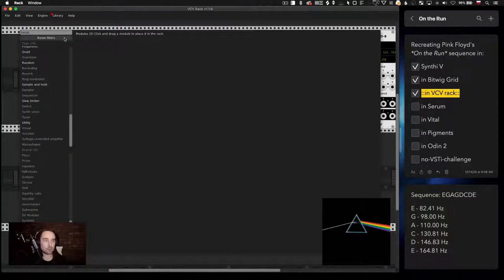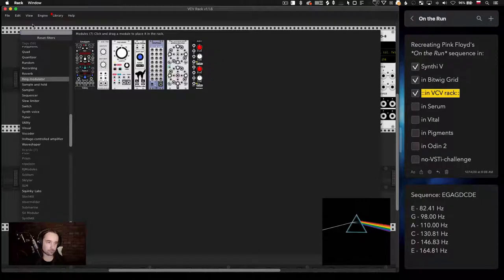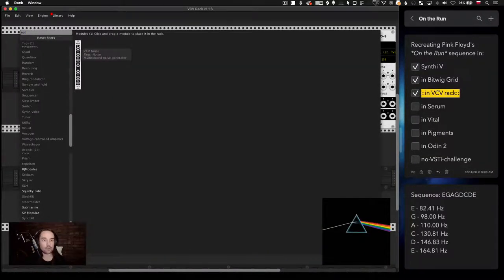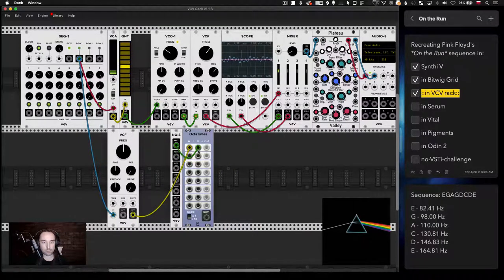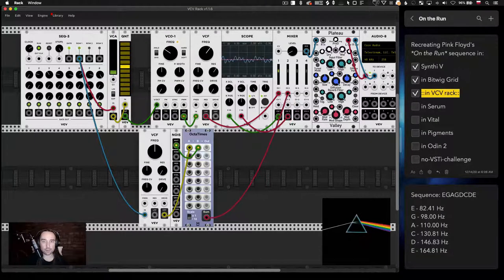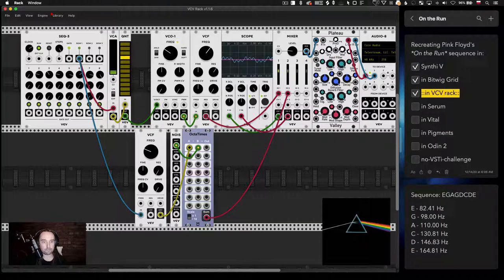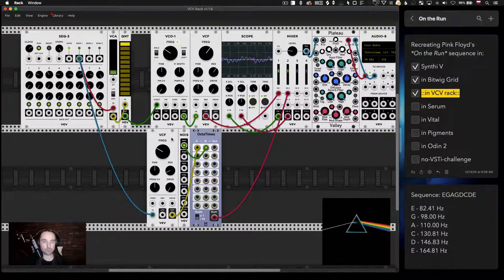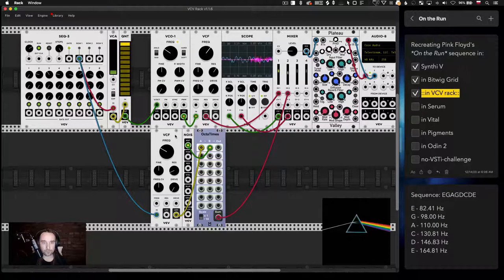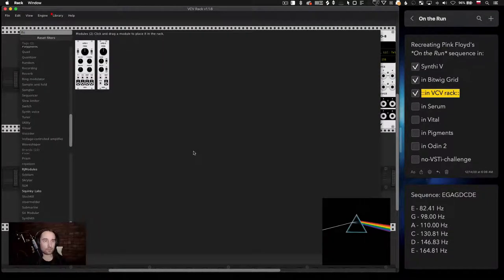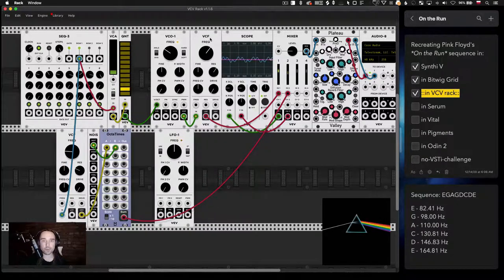Now we also need a noise generator. Use this one. Let's grab white noise and let's hear this. It's not perfect, but it's a different filter than last time. All right, and the only missing part now is LFO. I will probably put it somewhere here, so we want this to go here.